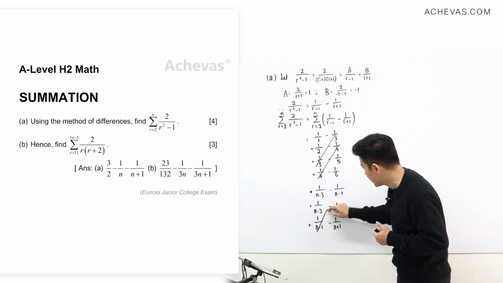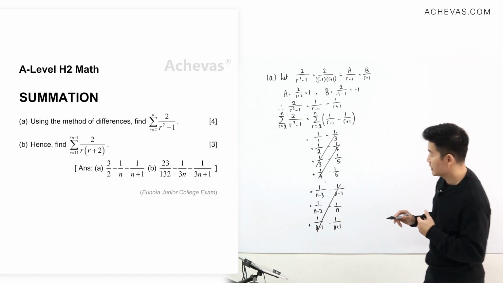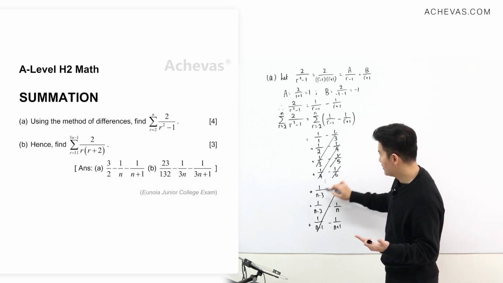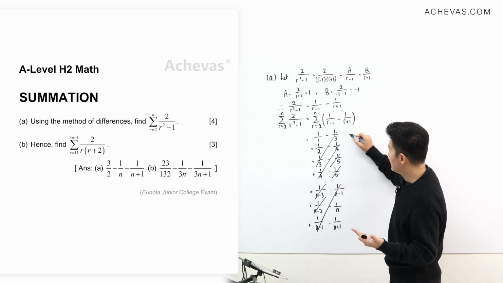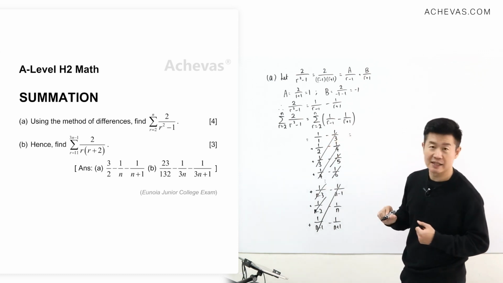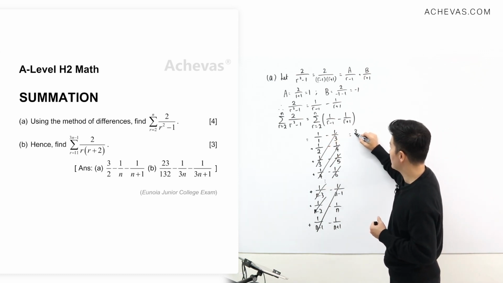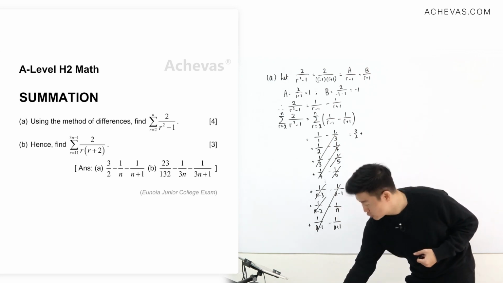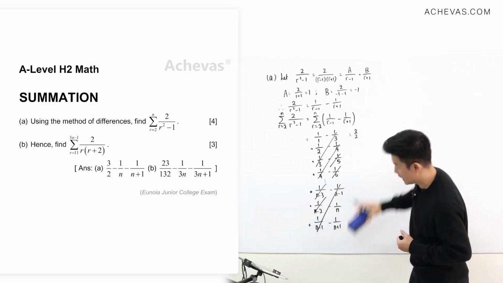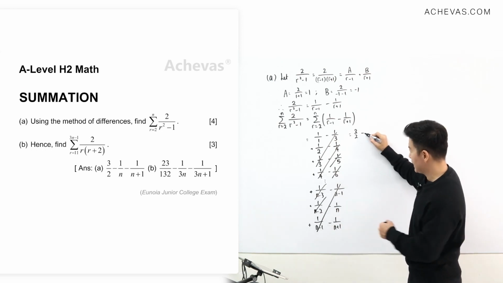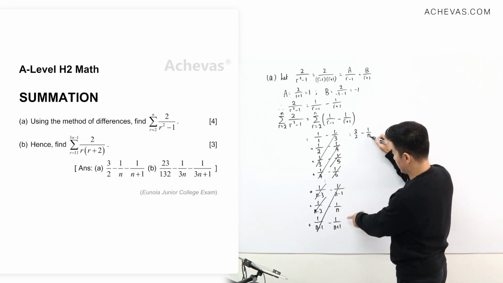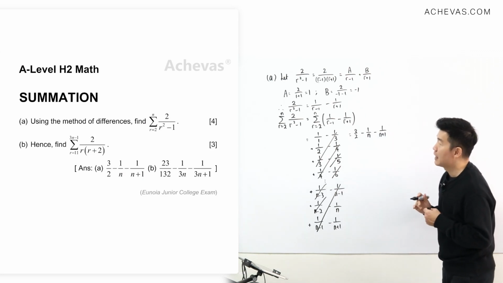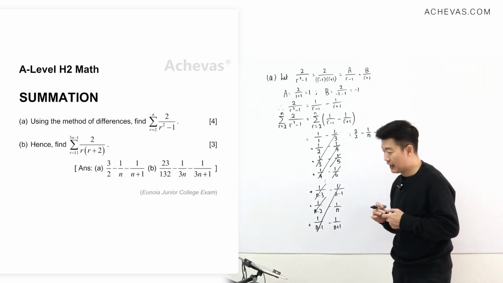And we are seeing exactly the same pattern of cancellation, which can help us imagine that all the in-between terms here will disappear, leaving me with a 1 plus half. It is going to be 3 over 2. Then, oh, there's a minus 1 over n. So here it's not a plus, but here it should be a negative. So it will be a minus, this one, 1 over n. Then minus 1 over n plus 1. Okay, this is our answer for part A.